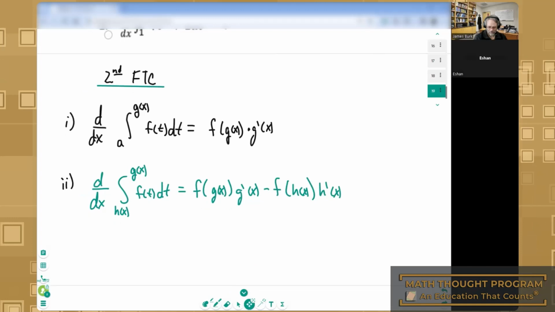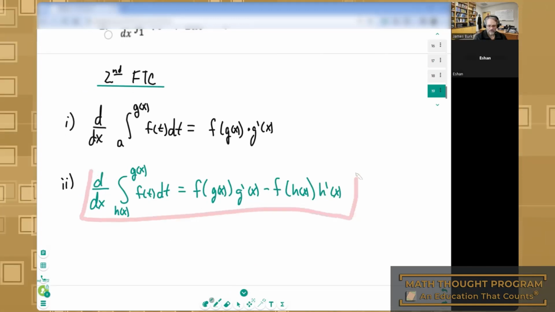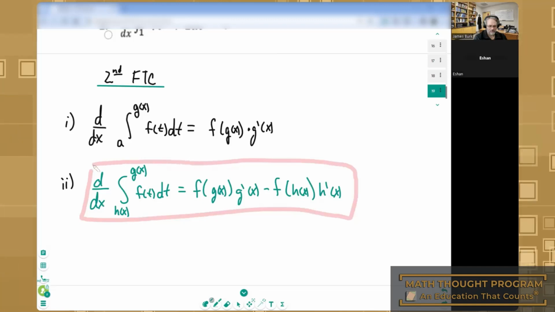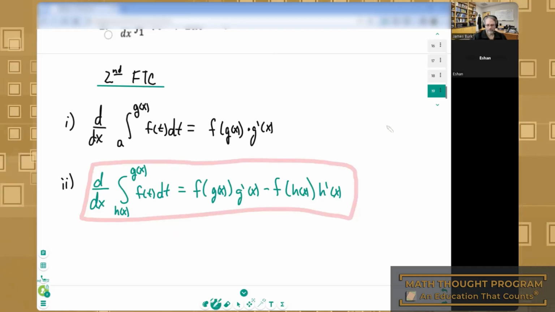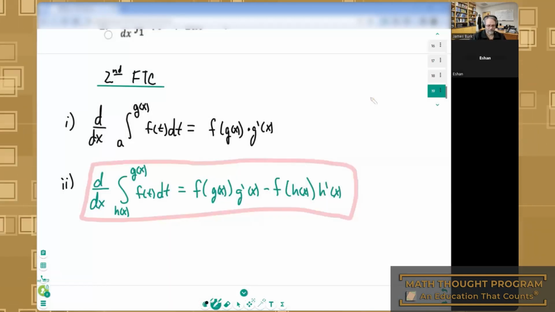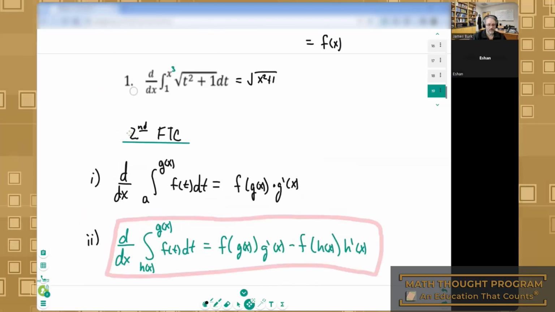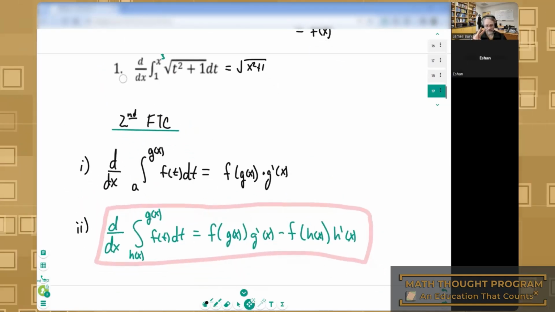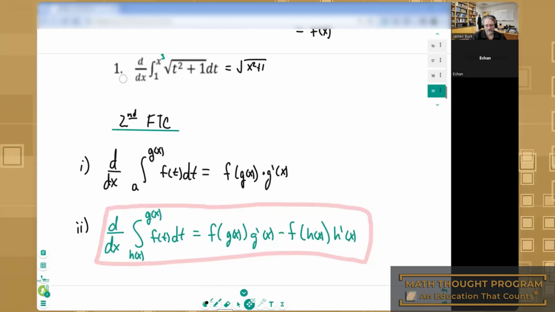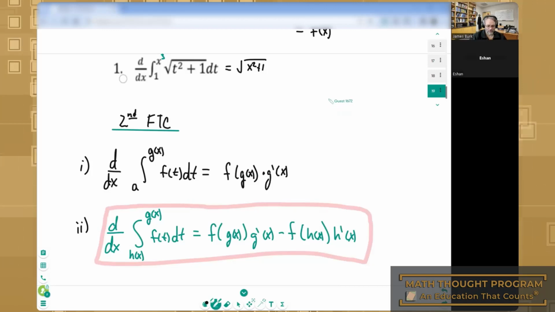Now, by really knowing how this thing works, Sean, how much more sense does it make now? Pretty good. Makes a lot more sense. So it's a lot easier to remember. So if you forgot it on the exam, what you have to remember, there's two key ingredients: the first fundamental theorem of calculus and the chain rule.